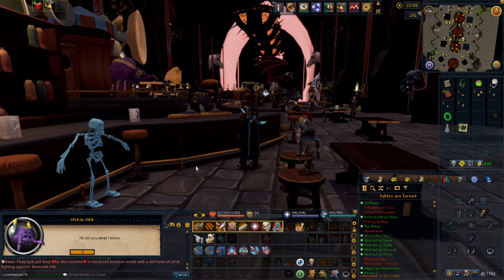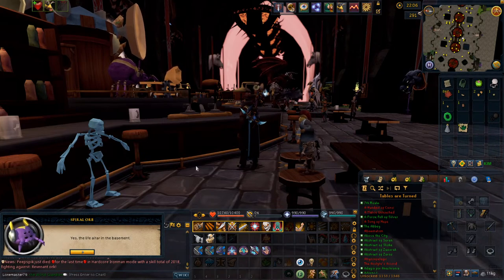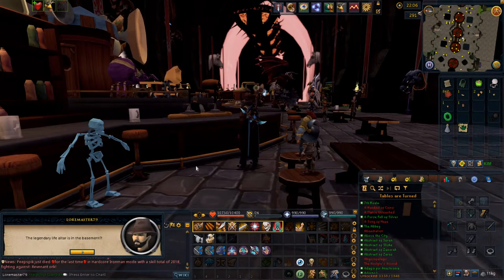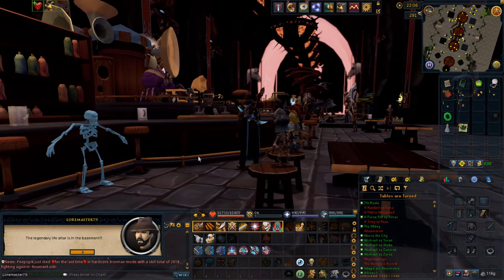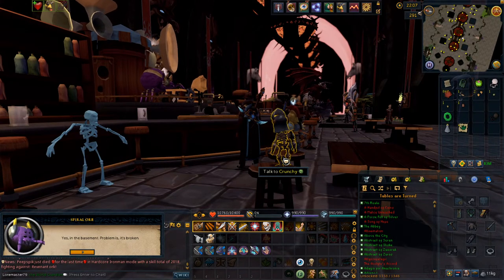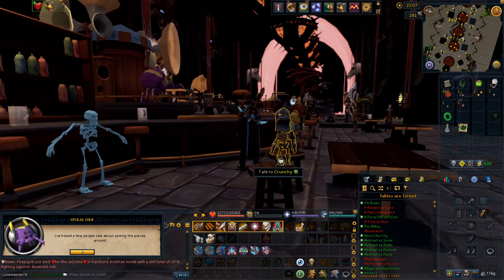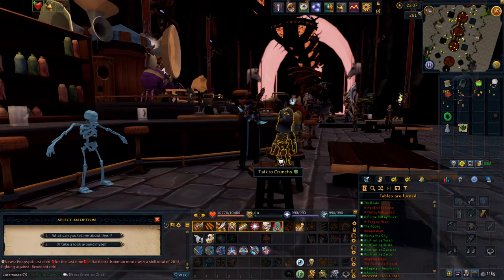I'll tell you what I know. Something is wrong with the life altar. The life altar? Yeah, the life altar in the basement. The legendary life altar is in the basement? Yeah, in the basement. Problem is, it's broken. It exploded or something. Pieces flew everywhere. I've heard a few people talk about seeing the pieces around. What can you tell me about them?